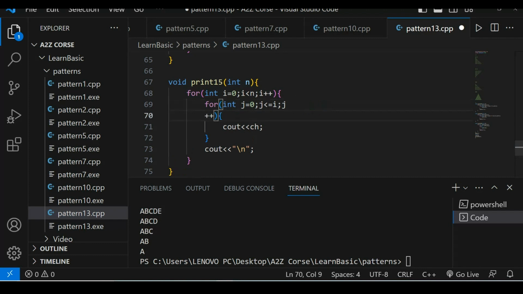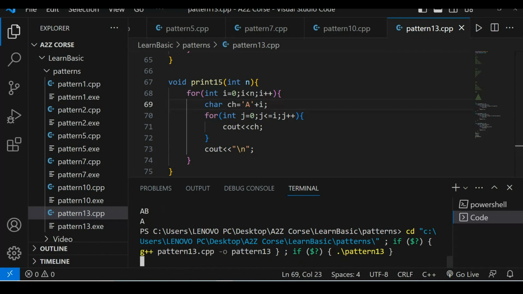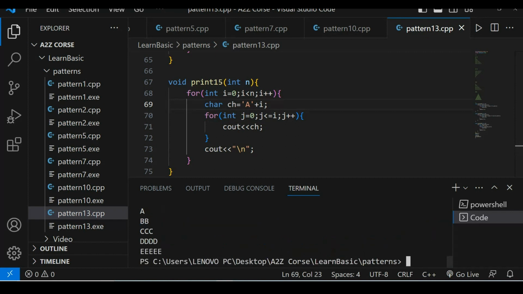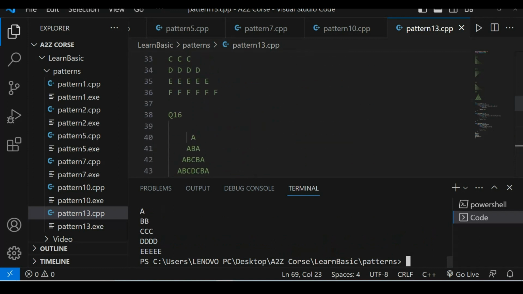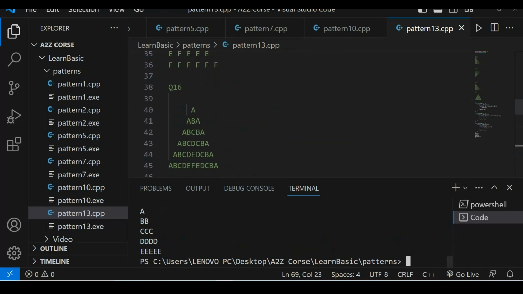But the little trick is that we have to make a character here as a plus i, and we just print it as ch, simple. Now we print15 as 5, and as you see a bb ccc dddd eeeee. So guys, our 3 questions are done.